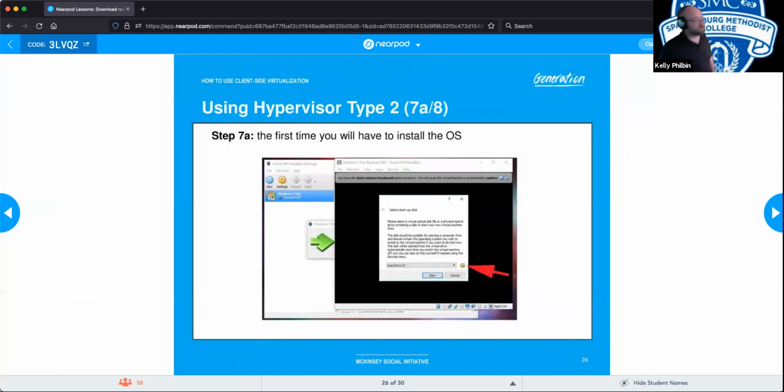First time you start up, you have to install the operating system just like any other machine. So you can have these files already saved on your main machine where you would save them, and go ahead and install them. If you're going to do it off of a thumb drive or an optical drive, you can go ahead and do that as well. But once you get everything installed, you should be able to run it as you see fit.